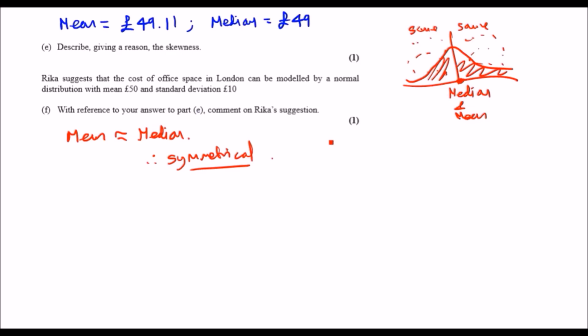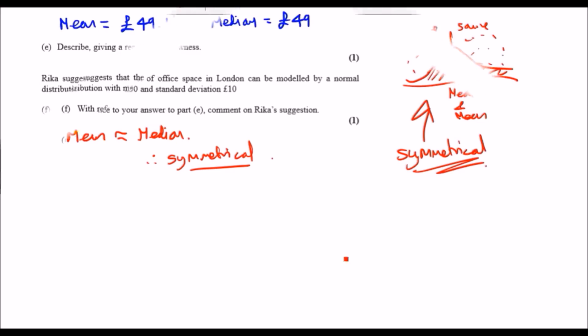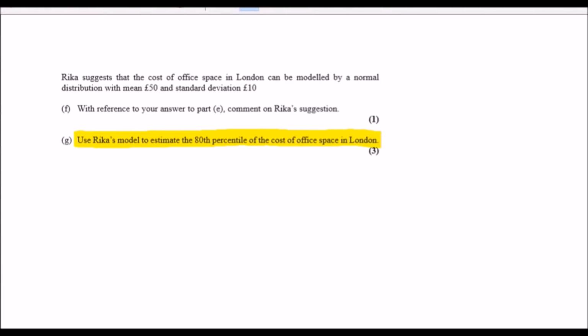Like I said earlier, a normal distribution is symmetrical, yeah? So this is symmetrical, and because of this, it's always balanced on both sides. Thankfully the mean is also centered in the middle. So hence, all you have to say is that because it's symmetrical, a normal distribution is a totally valid choice. And that's it.